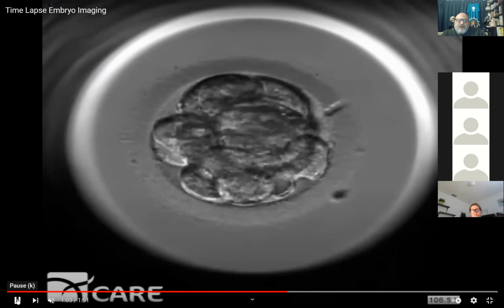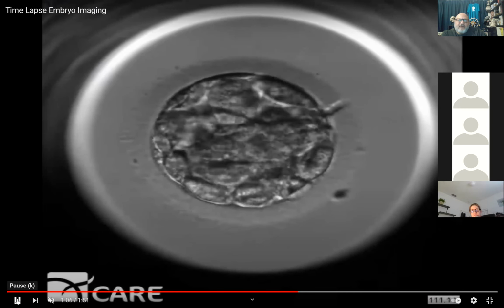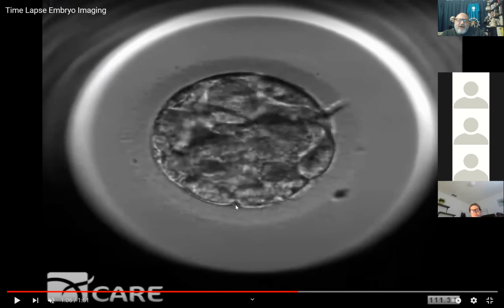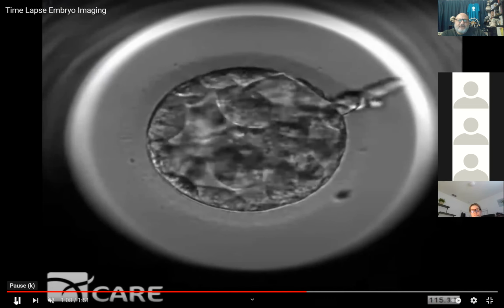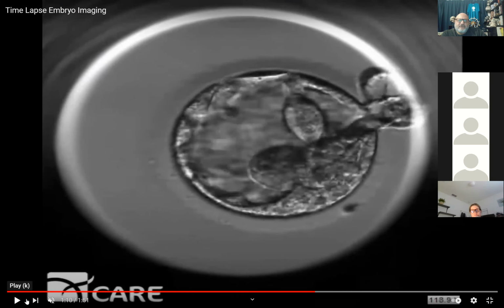However, notice you're going to start to see some movement of the cells. Notice cells are now moving out to the outer surface and condensing on the inside. So notice here we have our trophoblast on the outer surface. We have our inner cell mass here along the inside wall and a big fluid-filled cavity. Notice now, again, all of this has been occurring inside that zona pellucidum.